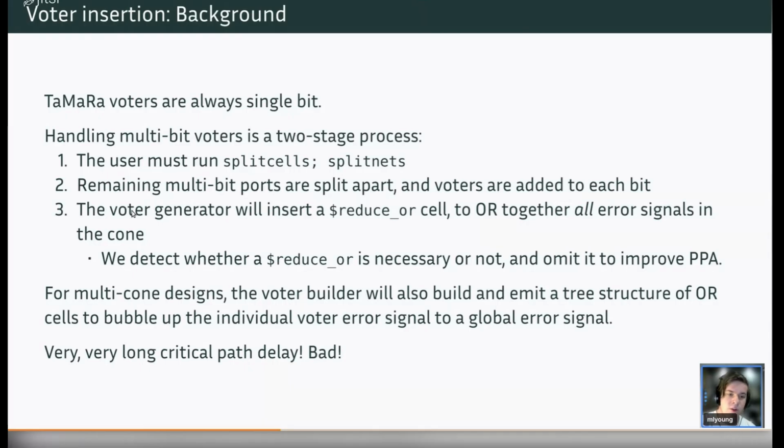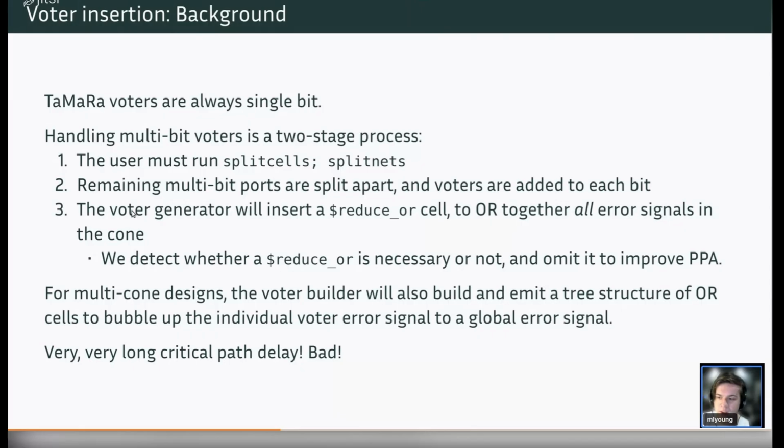For multi-cone designs as well, the voter builder, as we talked about before, will need to emit this tree structure of OR cells to bubble up the individual error signal from each cone all the way up to a top-level error signal. And this actually adds a very, very long critical path delay.